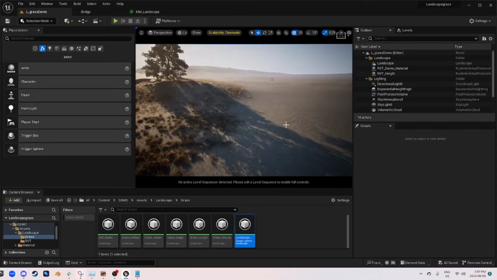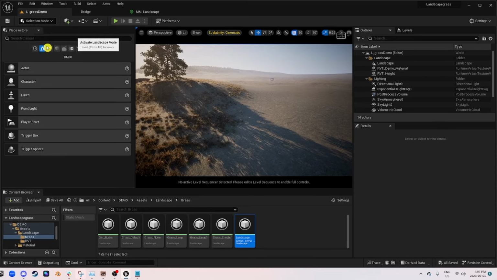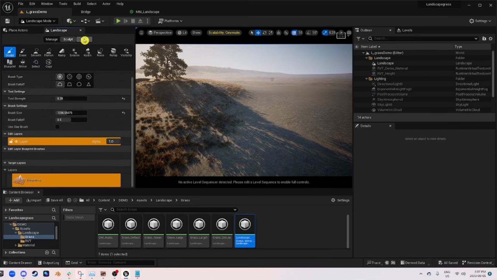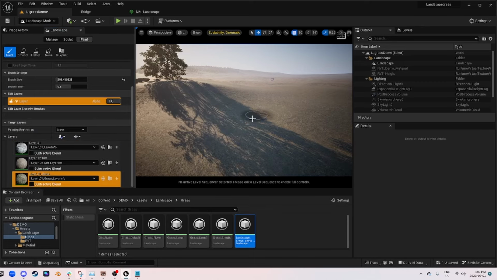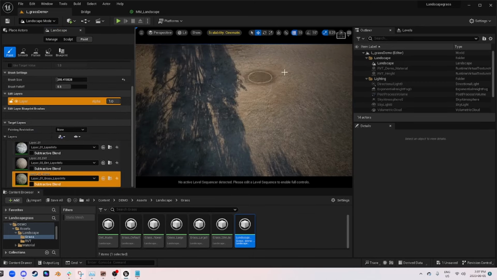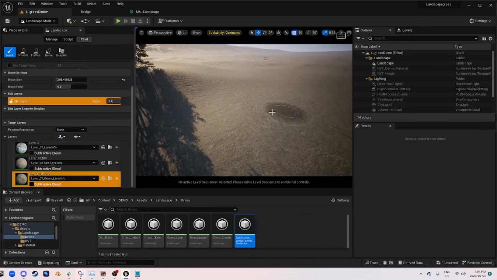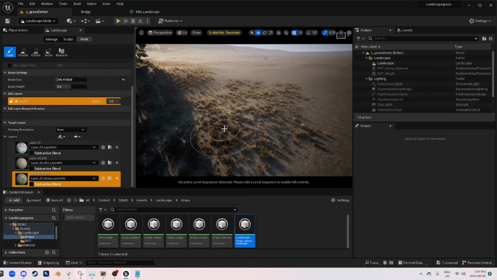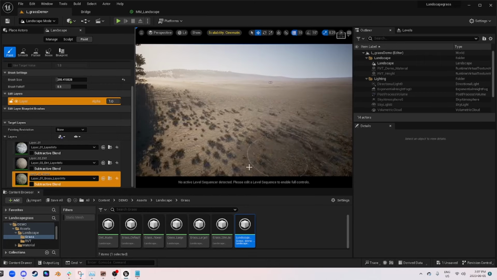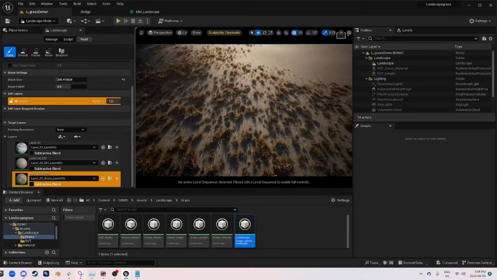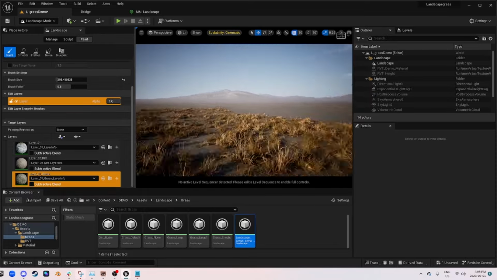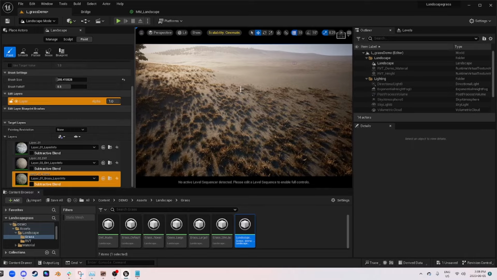So, I have this, and now if I just go and paint, right now you're seeing that they're automatically being added, and the mask is automatically tiling it out, just like that, right? And it's doing a really fantastic job of it.